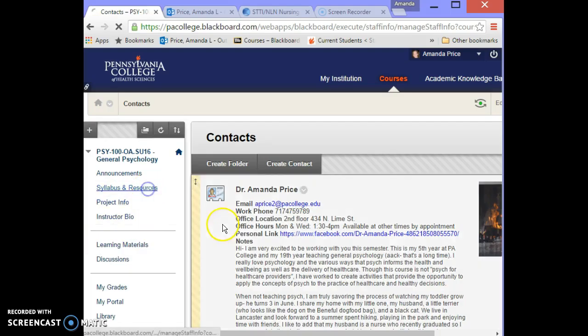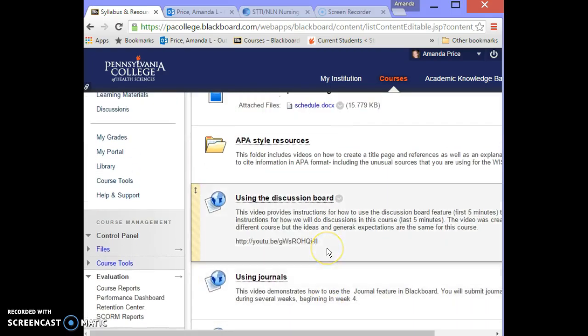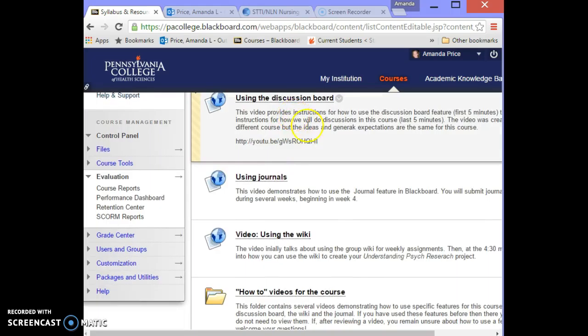The next place that I want to take you to is the syllabus page. Now, hopefully you've already reviewed these first 2 documents, but I've also provided a variety of resources here. APA style is a really important thing that you need to know, not just for this course, but all of your courses. APA formatting is going to be useful for any of your writing, but it is particularly important when you submit your final paper. So click on there for videos on how to make a title page or a reference page or just how to do in-text citations.